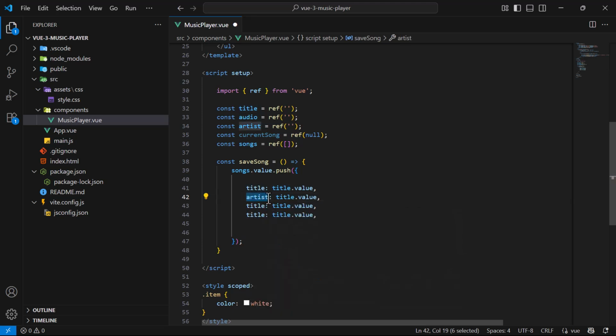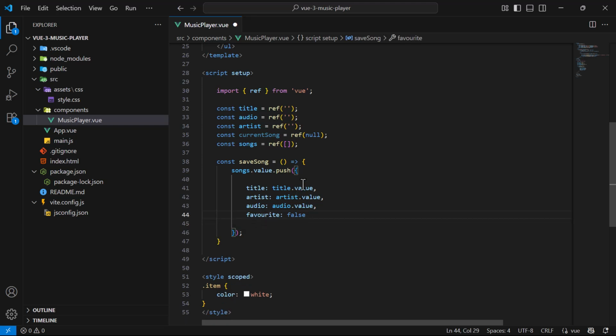Artist, do the same thing for artist, and also do the same thing for the audio. And this would be to mark the song as favorite, and by default you can mark this as false, meaning our song is not a favorite. And yes, that's it.